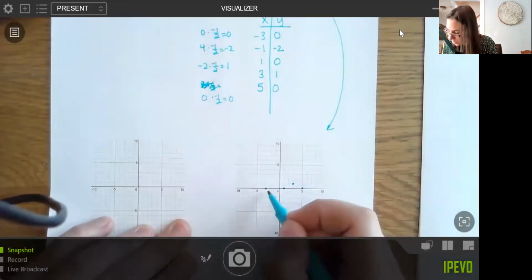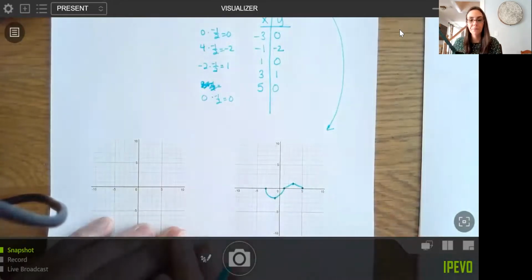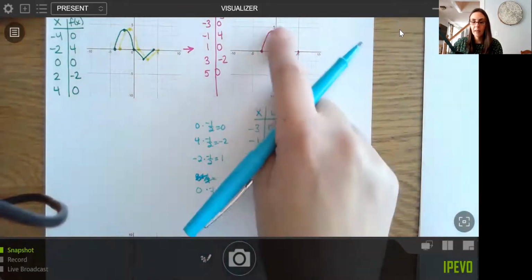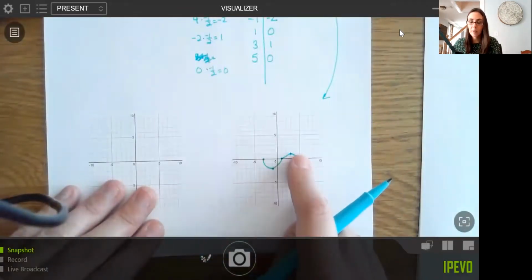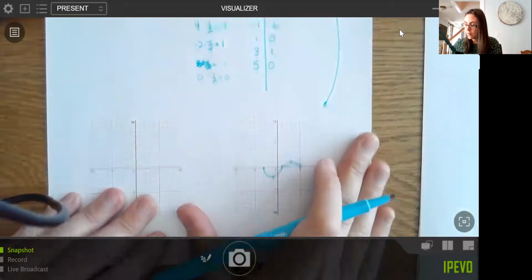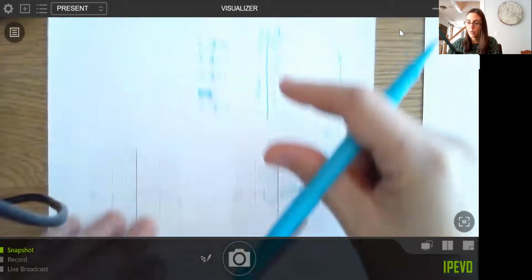I'm going to use the same general shapes. Remember, it's kind of curvy on the left and straight on the right. So notice here, we went and we flipped, right? Instead of it being up and then down, it's down and then up. That was caused by the negative on the outside that caused that vertical up and down flipping. And then that 1/2 is what caused the graph to kind of get compressed here. So we compressed it.